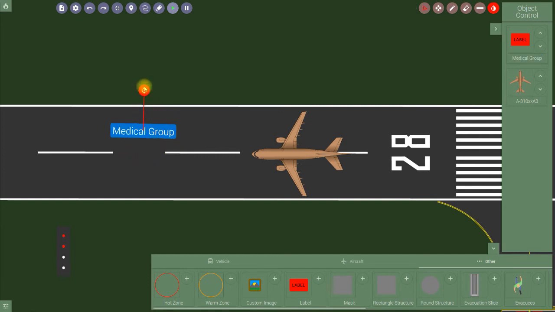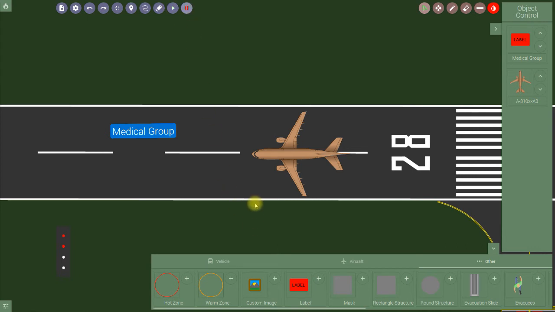Okay, let's go ahead and switch gears and let's talk about rectangle structures and round structures. And to use these, we need to add them in only when we're in the pause edit mode. That's the construction mode. We felt that these are structures and these are things that you're going to add before your presentation. If you need to add them on the fly during a presentation, just switch back over to the pause edit mode briefly, add them in, and then switch back to the play present mode.